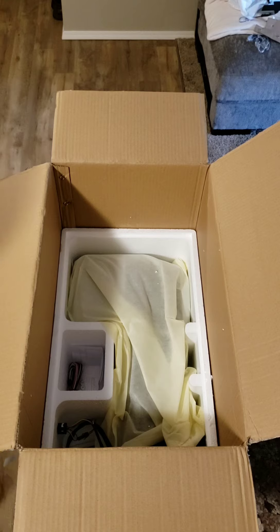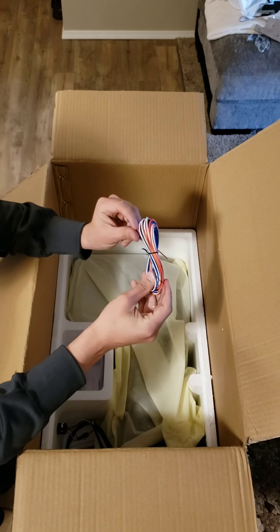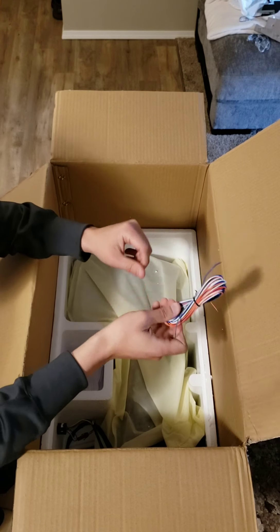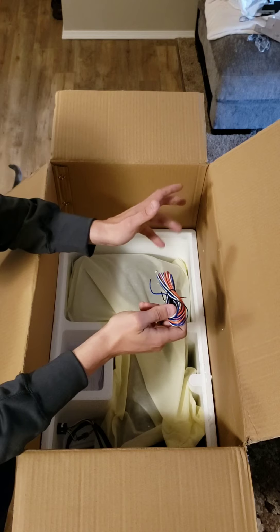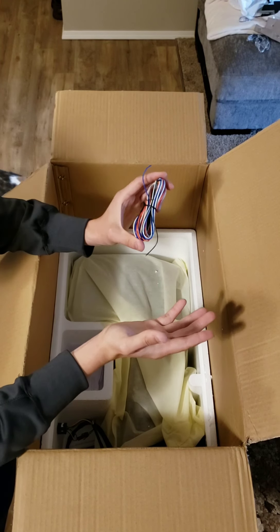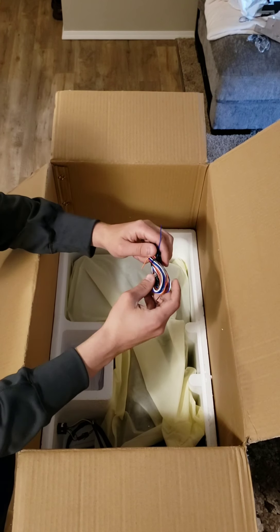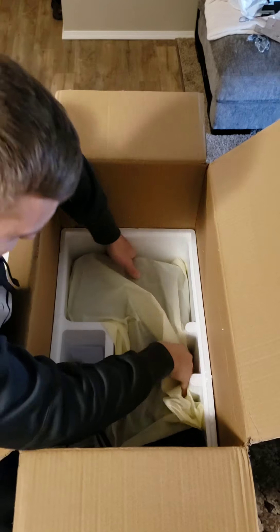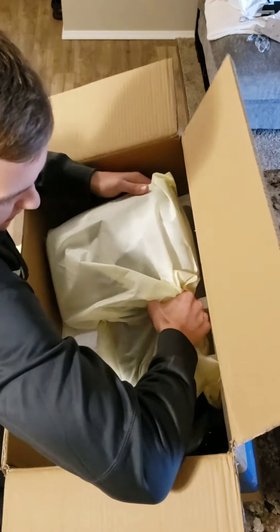I just noticed it looks like they include a wire harness in here as well. I'm assuming this goes to the clearance lamp if you wanted to hardwire it inside the vehicle. But since I'm having a custom harness made, the member on the forum — Pete — makes harnesses that are plug-and-play. So everything should just be swapping the new harnesses into the doors, taking the old ones out, plugging it all in, and everything should work. I don't think we'll even need this included harness.